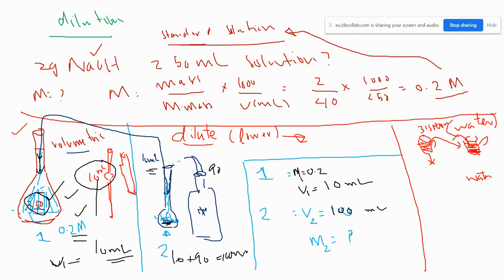So it means if the taste is the same, the molarity is the same. If you take 10 ml, the molarity will be the same. If you take 20 ml, still the molarity will be the same. If you take 50 ml, still the molarity will be the same. The molarity does not change. Okay. Now we have the formula. Let's go for the next.